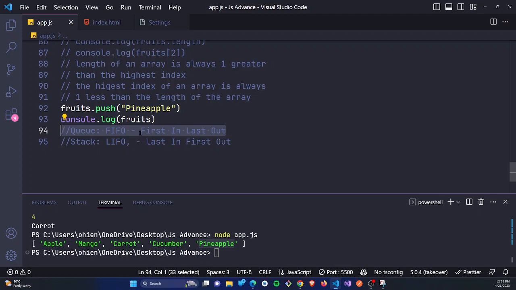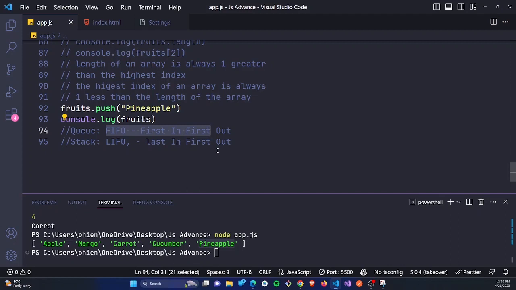So that is a typical example of a queue, and it follows the principle of FIFO, first in, first out. So in a queue, the first person that comes there is the first person that leaves. If they say, okay, everybody come line up and write down your name, that is a queue. The first person that gets there is the first person that writes their name and will be the first person to leave the queue.